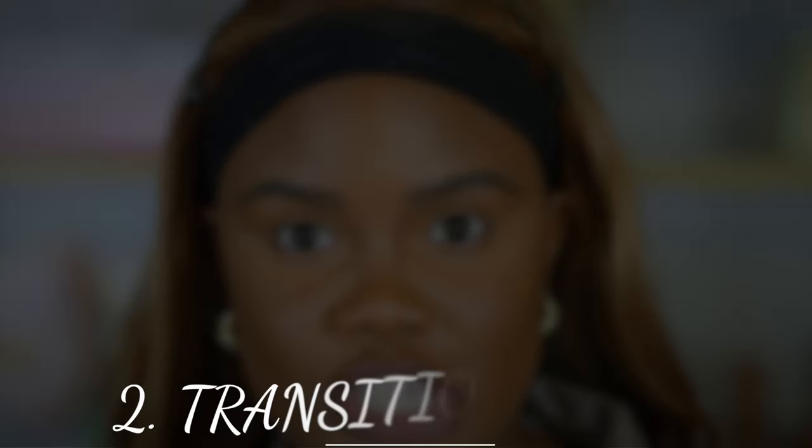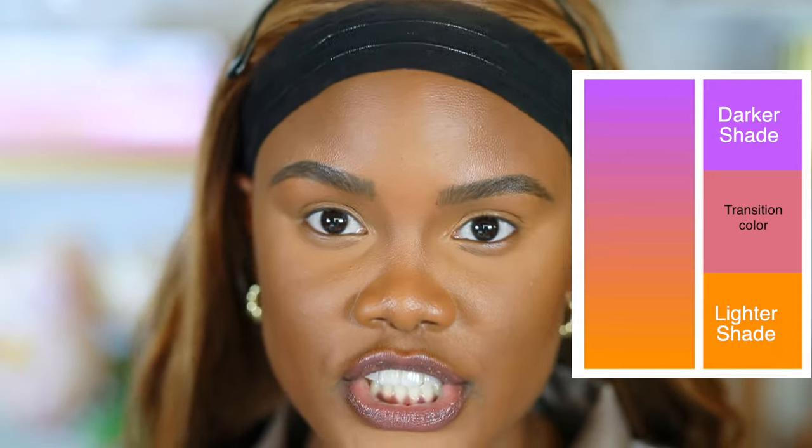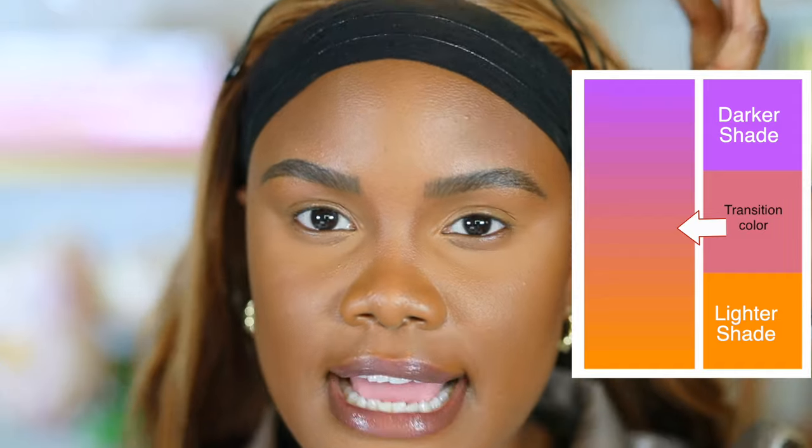So the first color that I like to apply is a transition color. So transition color is used to create a transition between two different colors, so it gives that gradient look with no harsh line. So that's the first eyeshadow you want to go in with. So for instance, if you're going in with a lighter shade and then you're gonna use a darker shade, that transition color is going to be the one in the middle that transitions that lighter shade into the darker shade. So you don't really see that clear difference between the two colors, and that prevents the harsh lines from showing on your eyeshadow.